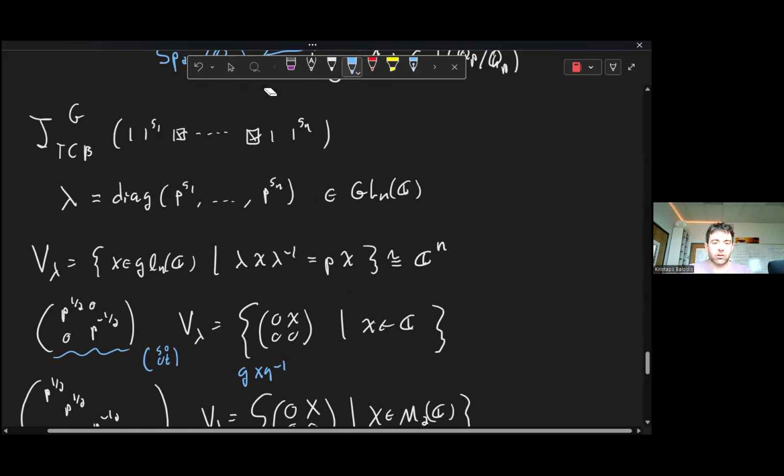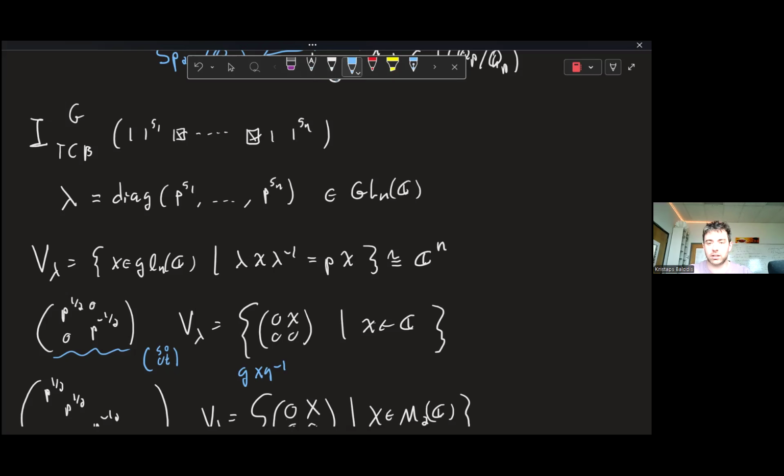And so we have these unramified characters. I have this induced representation of some unramified character, by which I mean a character prescribed by a list of n distinct complex numbers. I'm working over some p-adic field, a fixed p. I'm going to form an element of GLN, given by the diagonal matrix which has p to each one of those complex numbers down the diagonal.